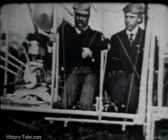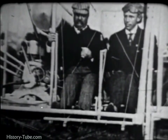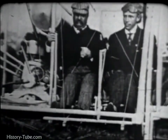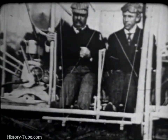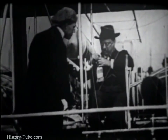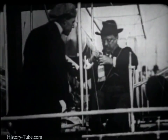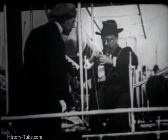Another famous air meet during the fall of 1910 was held at St. Louis. There, Arch Hoxsey took Theodore Roosevelt for a flight. He was the first person who had been President of the United States to fly in an airplane. As they landed and Teddy put back his wide-brimmed felt hat, he probably said, "That was bully."